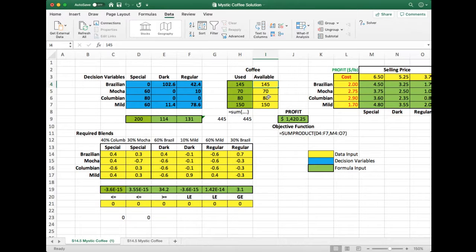Whereas if I didn't do that, I would have to go into Solver and find the correct constraint and make the correction in the constraint. So here I can do that just directly on the page and not have to recreate Solver. I'm going to solve again, and so we're back to our original solution.